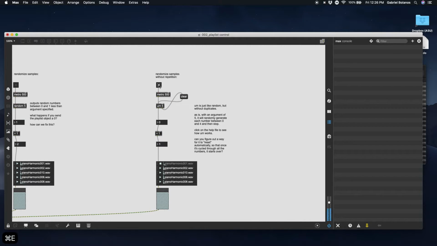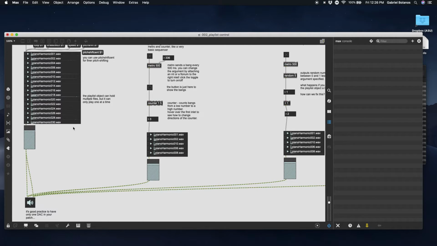So right here, if we... interesting. So there's that one bang that it receives in order to clear this message that is sort of a rest in the sequencer. I'll have to think about that and think what we can do to resolve it.